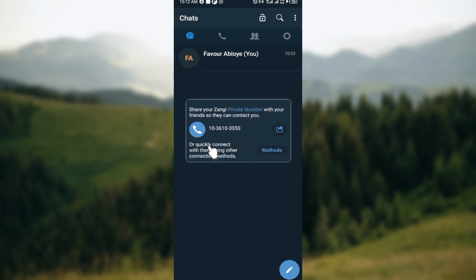That is after you've entered the group. So ensure you enter the group and then go to the top part of the screen and tap on the group name to open the group profile info. Then on the group profile info page, scroll down until you can see the option leave group. Just select it, and by leaving the group, you will no longer receive notifications from the group.